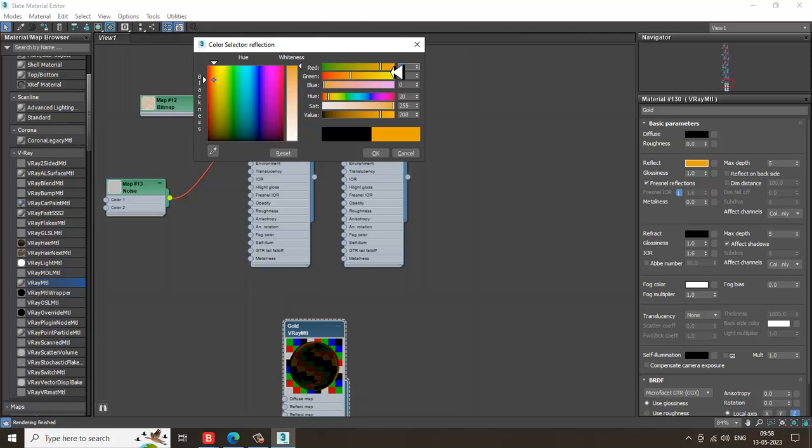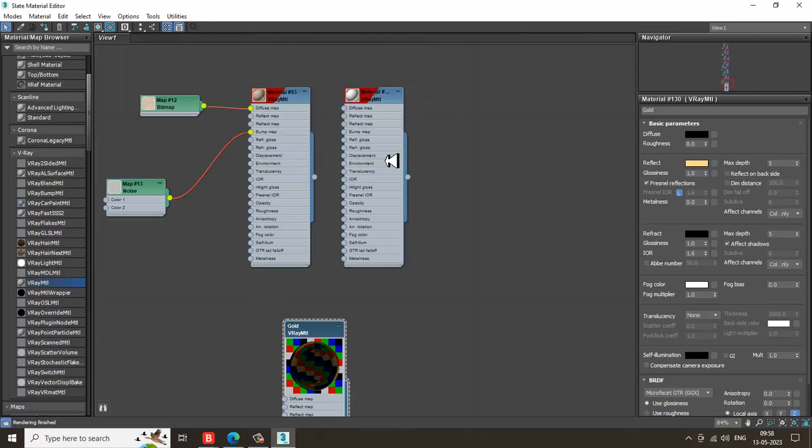So 246, 183 and 72. So I've taken one color over here. R glossiness I'll keep as 1, Fresnel IOR as 1.66, subdivisions we can increase to 8 and the max depth is 5.